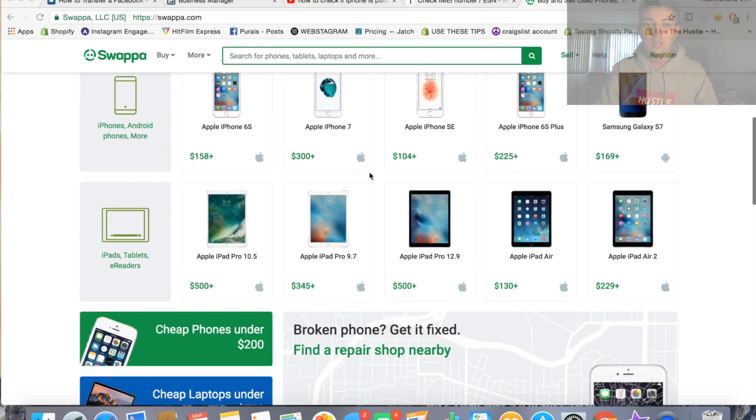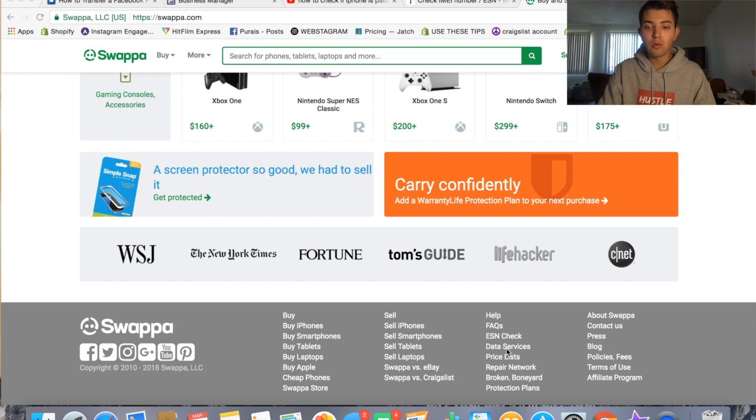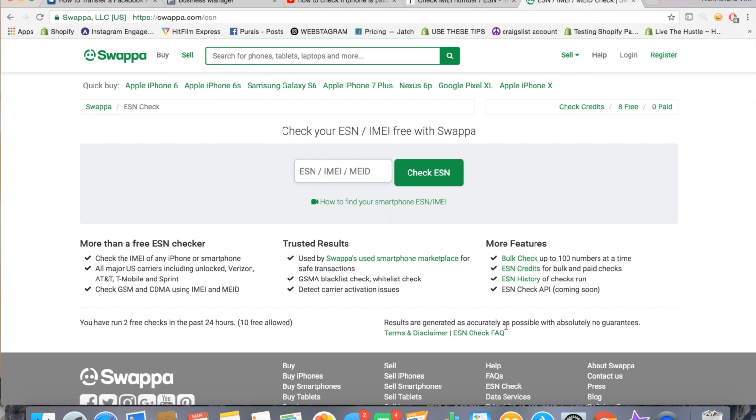So the first one is Swappa. When you go to Swappa, you want to scroll all the way to the bottom where it says ESN check. Here you're going to see check your ESN/IMEI free with Swappa. You put that number exactly into this box and click check ESN.